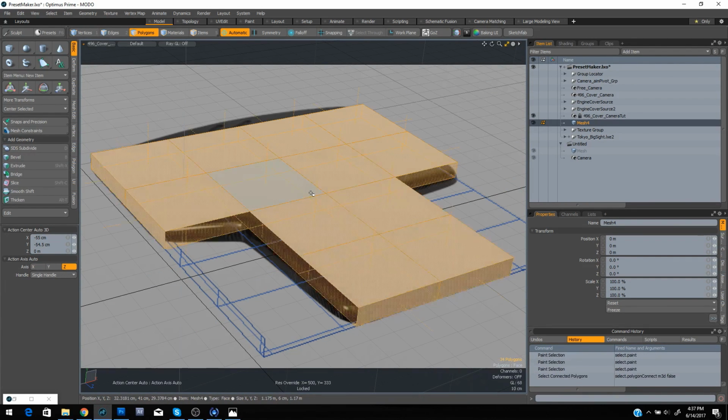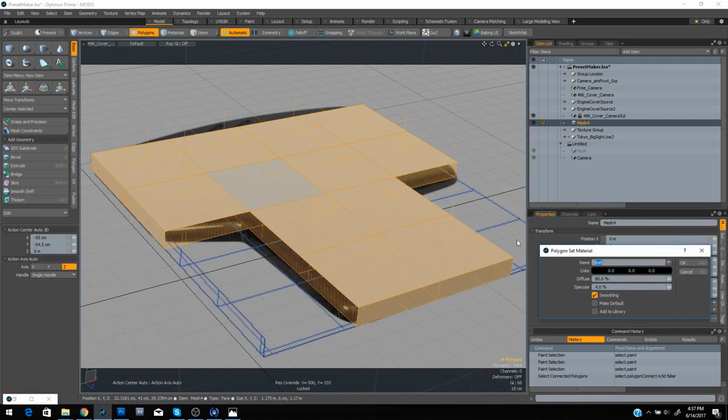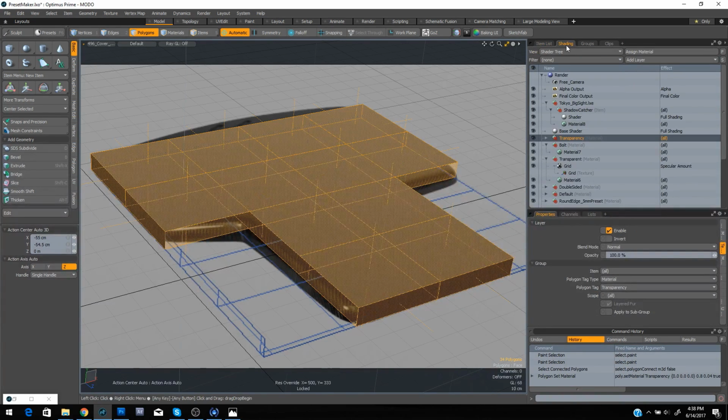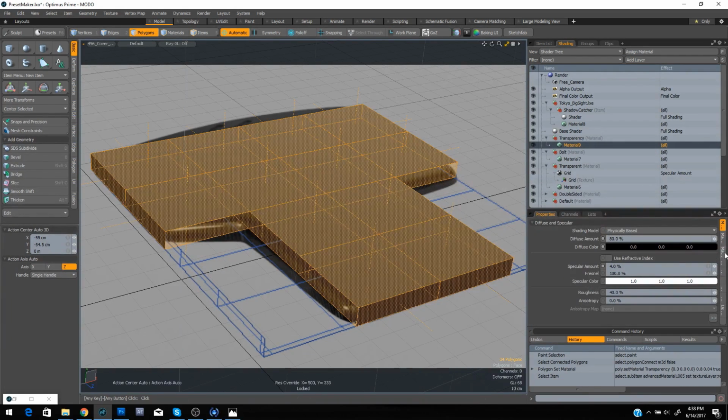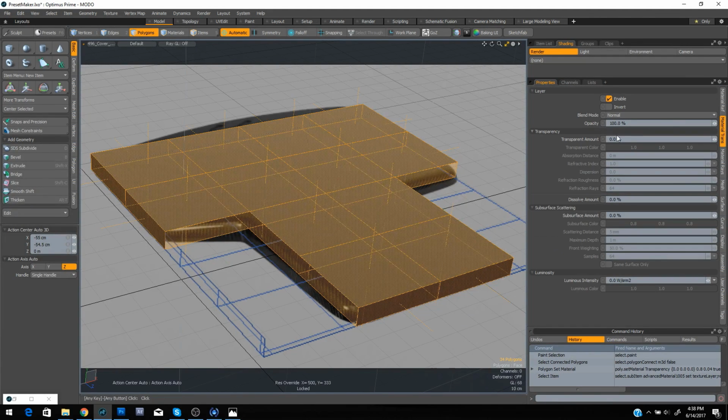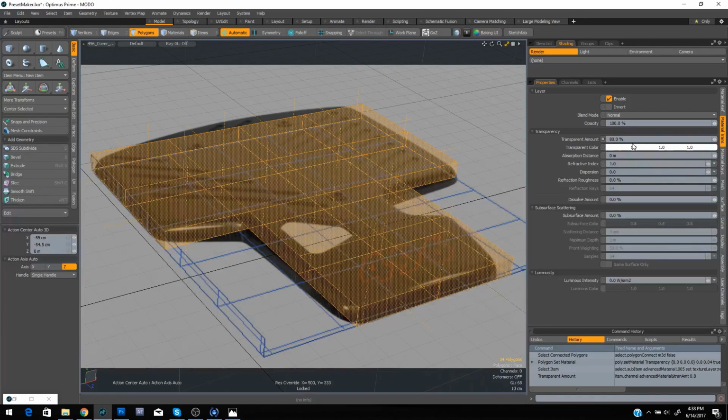And now I'm going to go and create a material, and we're going to set this to transparency, or that's what we're going to call it. And when I go over here, it's material 9, I just want to go to material trans, and we're just going to increase this about 80% or so.